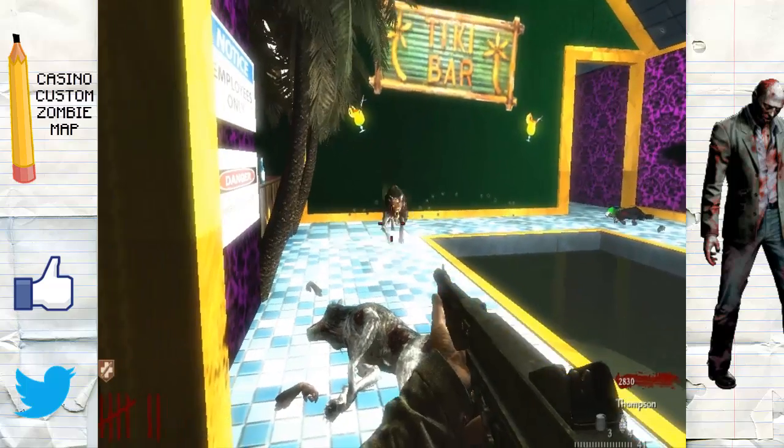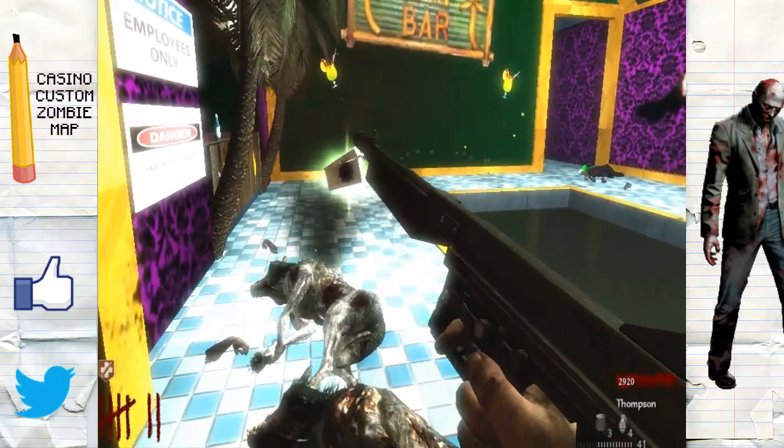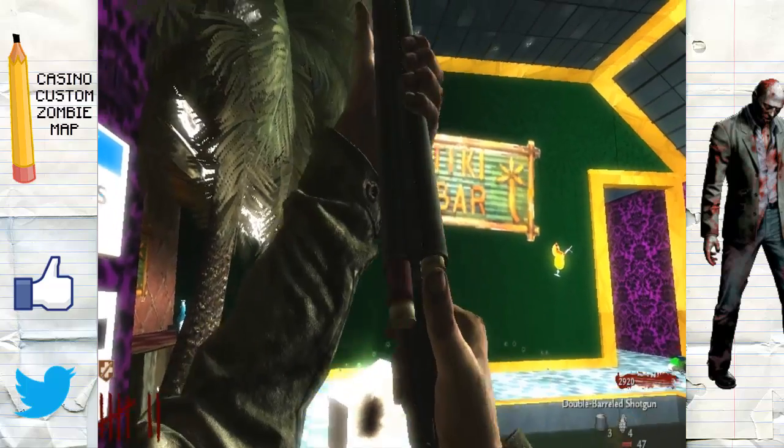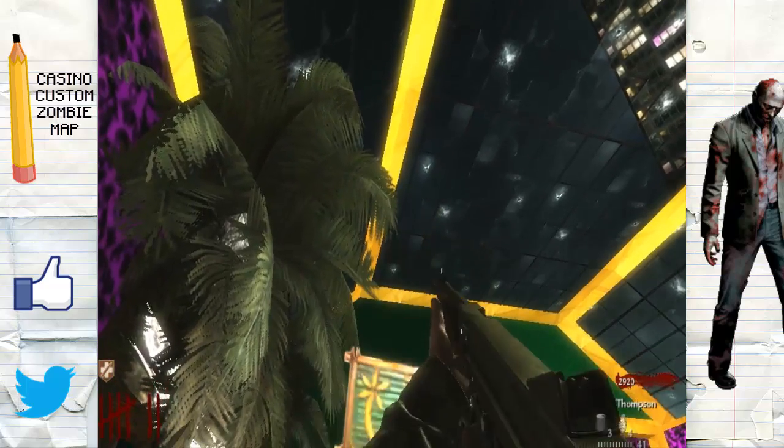So the next map I'm gonna be playing, guys, is the same map, the casino map. I'm gonna play it again. There's my camera. That's what you wanna see. I'm gonna be playing the casino map again, simply because I think I can do better. I know I can do better.